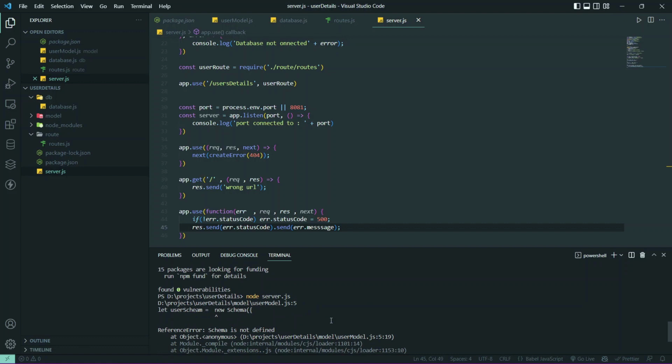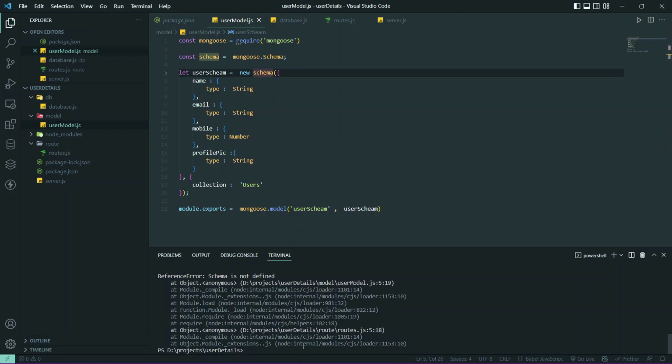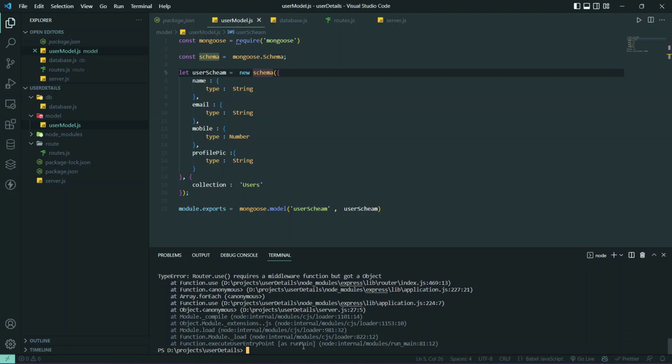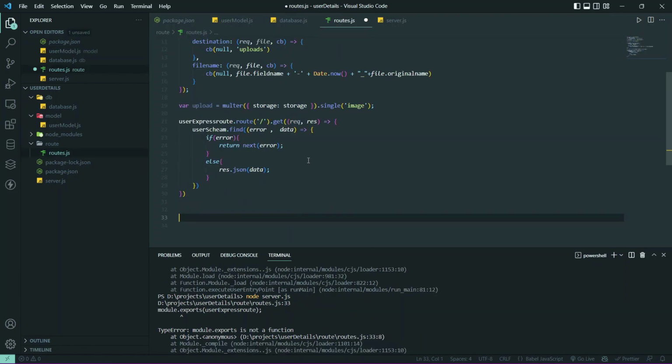So we are getting an error like schema is not defined. So let's go to the model, and we have to use schema. Okay, now let's run it. So we have to export the route here.